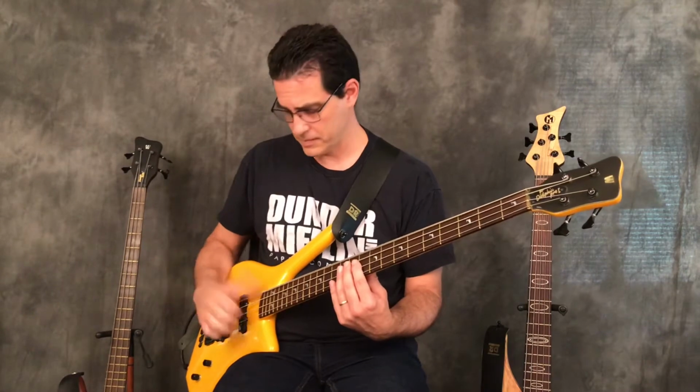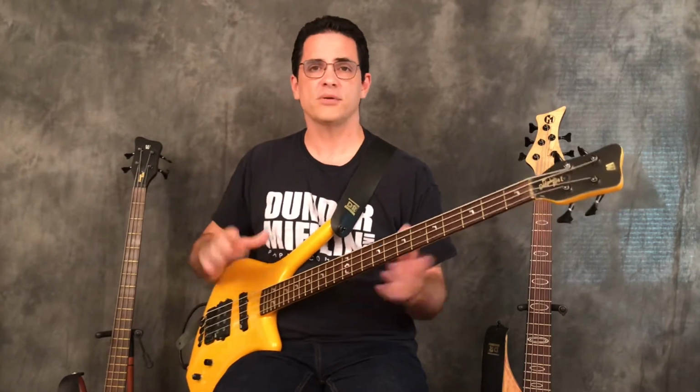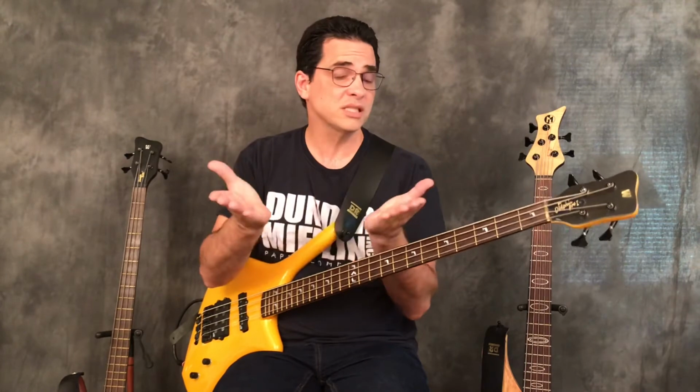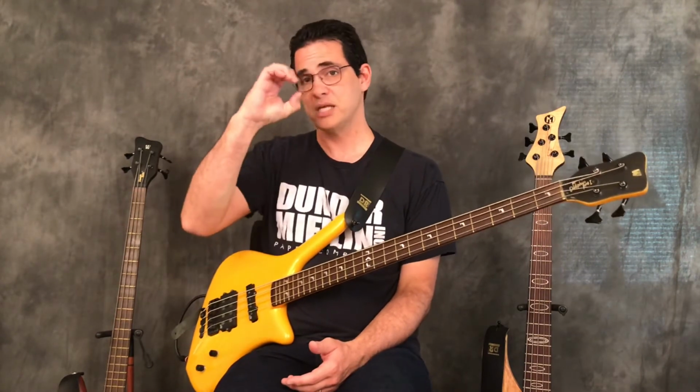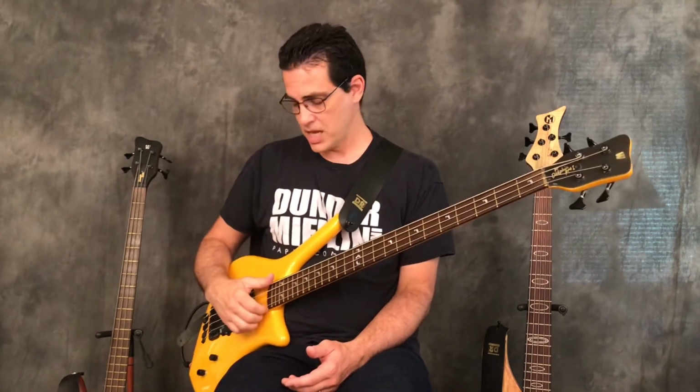Hit and pull away. Now once you have that down, and I stress that, once you have that down, move on to the A string. Don't move on to the A string if you're still struggling with the E string, because as I said before, it's usually the easiest to slap. If you have a 5 string, you would do the B string. I think being that it has no neighbor on one side, it's a very big string, it's easier to get down. As you move to the A string, now you have to think about not hitting the other strings.